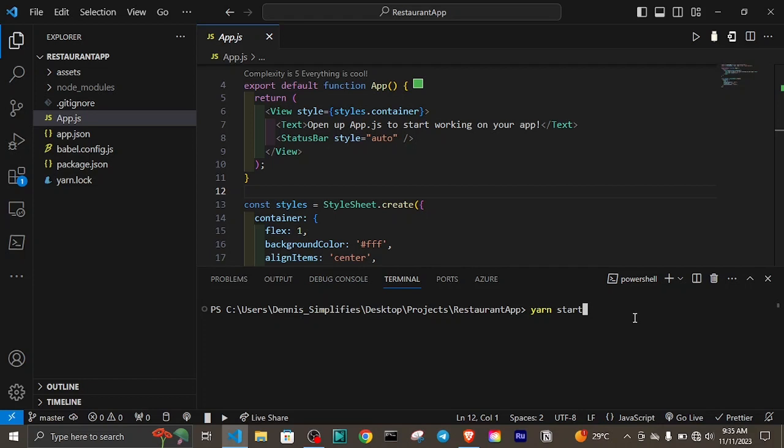Now before we run our code, we have three options. The first option is to use Expo Go, an app on our phone. The second is to use Expo Snack. And the third one is to use an Android emulator. Before we get in there, see you in the next episode as we go through these three options.